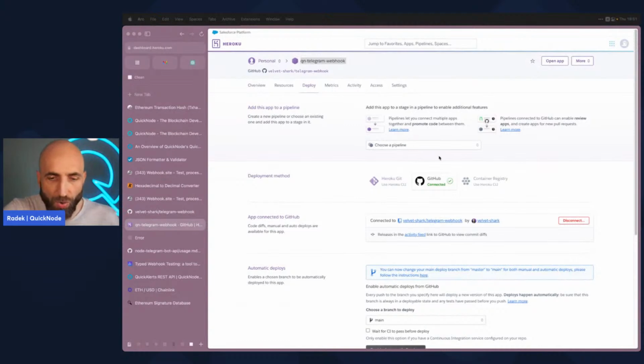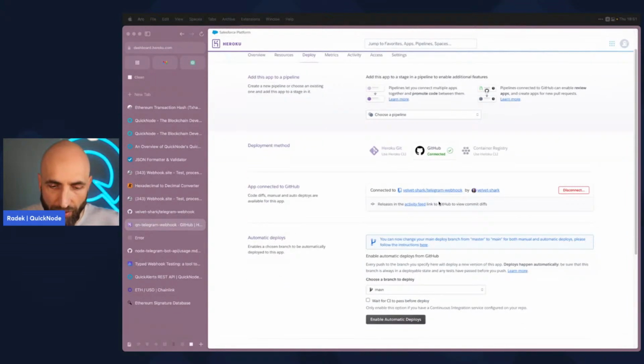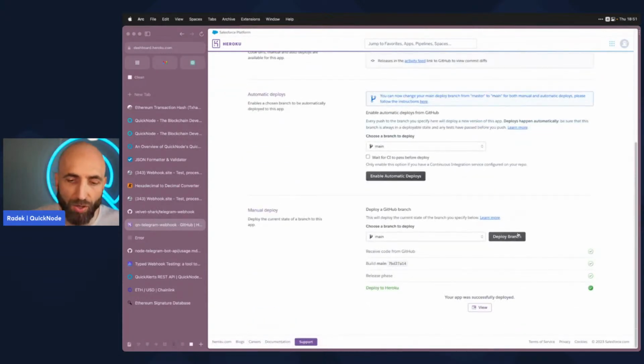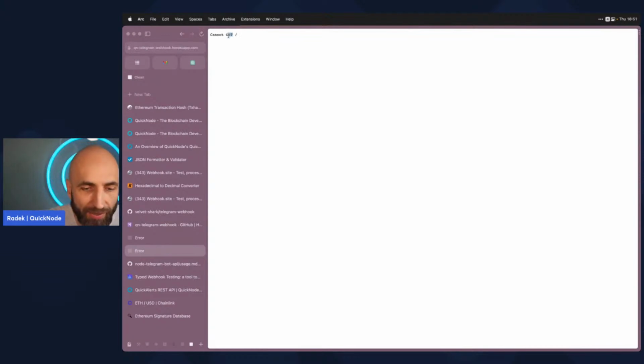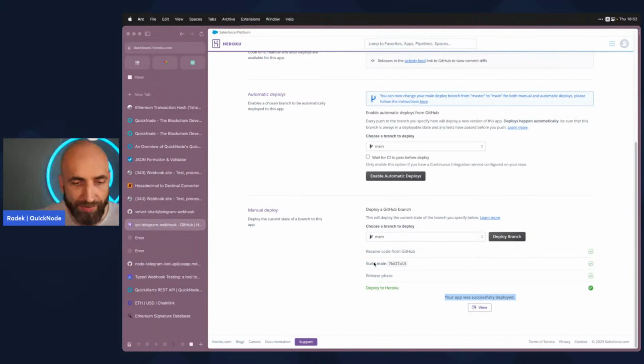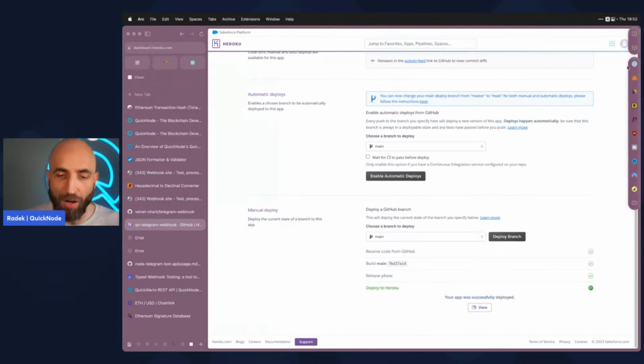And then Heroku, maybe not automatically, as soon as new code is pushed to GitHub, I connected it previously, then you just deploy the branch main, and it says that your app was successfully deployed. You can view it. You don't see much here, it says cannot GET slash, because we are sending a POST request, not a GET request. So by going straight to the URL, and this is that URL that I have for this, you don't get anything useful, but this is live now on Heroku, with the code that we have set up and we have seen. And now let's see if that works and how does it work.